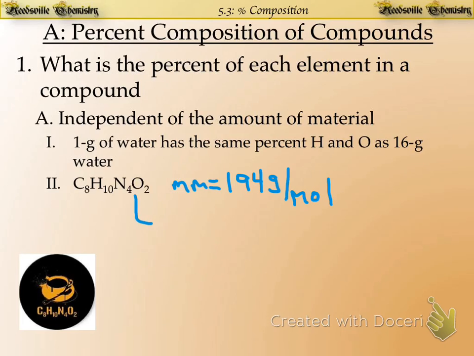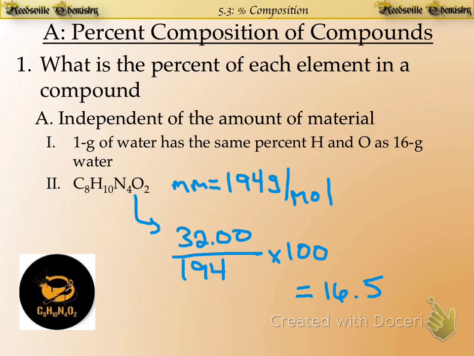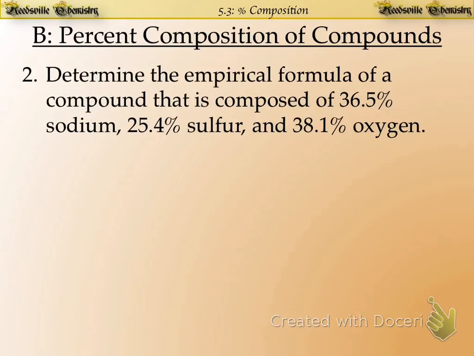So you take the mass that is totally specific for oxygen, which is 32.00, and divide it by 194, and then multiply that again, of course, by 100, and that's going to give you your mass percentage. So you've got 32 divided by 194, and we want to get that as a decimal, so we'll multiply it by 100 for a percentage, and you're going to get 16.5%. There we go.